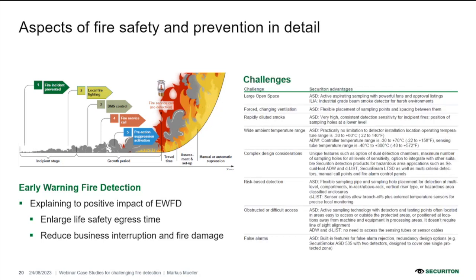And last but not least, we cover the particular challenges of an application and which of our products are best suited to tackle these and why they are best suited to tackle these. This helps you convince the stakeholders that you have around the table when you present your performance-based design. It explains why you select a particular product and what the benefits are of selecting that particular product.